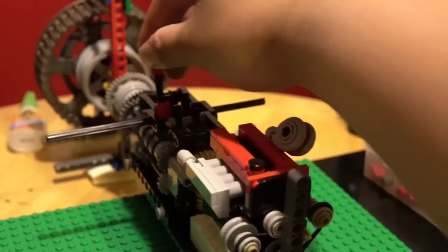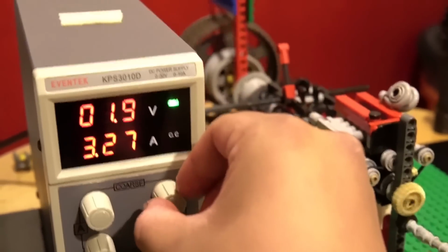Right, we can put in first gear. Give the motor enough power. Just do the shifting.